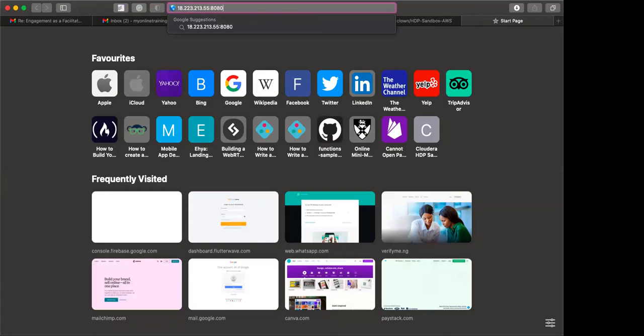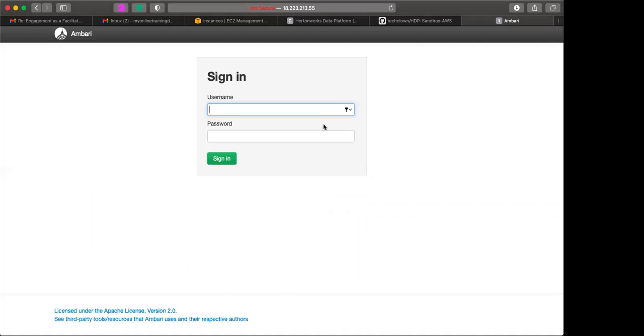It's developed by the Ambari team, which gives you a web interface to manage everything. So if I paste this and put colon 8080, I'm taking it to port 8080. And once I load this, all right, cool, awesome.